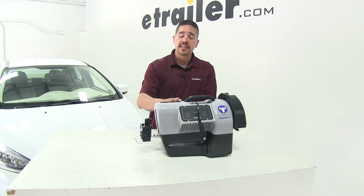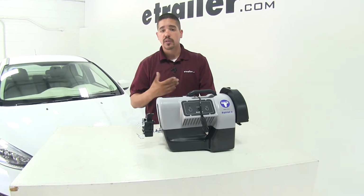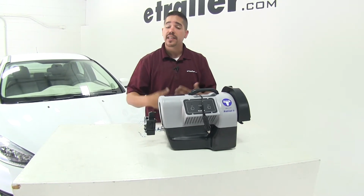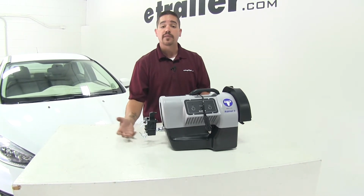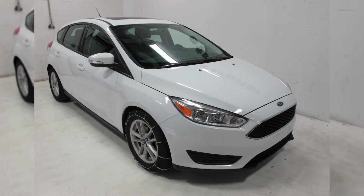Also keep in mind this is going to add a little bit of extra time. Every time we hook up to our motorhome and go to flat tow, we're going to have to get this set up and in our Focus, and then whenever we get where we're going, we're going to have to remove everything so we can drive around. And that'll finish up your look at the best supplemental braking systems for your Ford Focus.